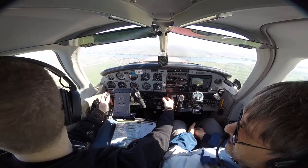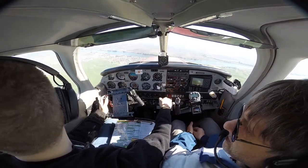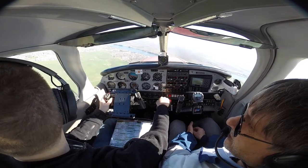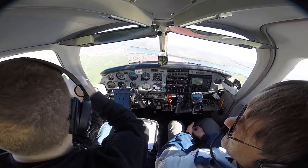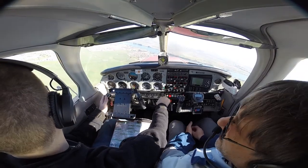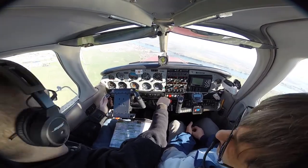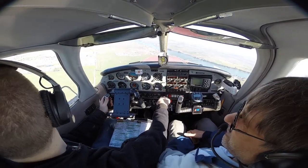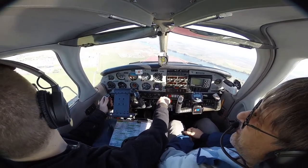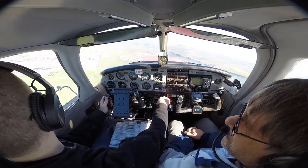Okay. Right, so let's fly over midfield so we can see the windsock. So where's the windsock? There's one kind of between 3-3 and 2-5 on the northeast, and then there's another one at the end of 2-5 somewhere, I think it's south of it. Yeah, I normally use the midfield windsock because that's the big one. And it's easy to find. And the rest we can deal with.